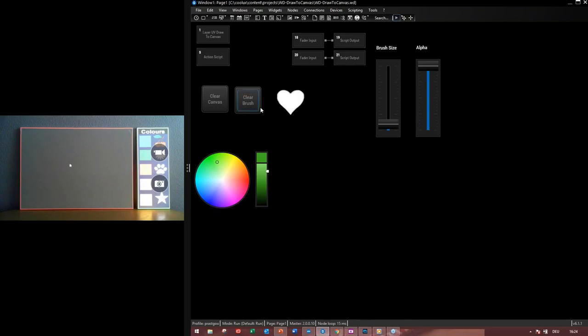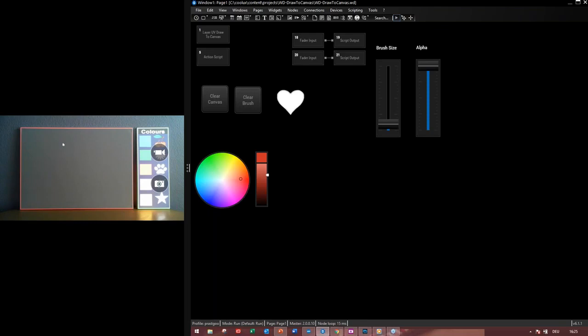So let's draw a little bit. I just clear this one, choose a color, red. And now I go to the client. I have just connected the mouse to my compact player, and I want to draw there.